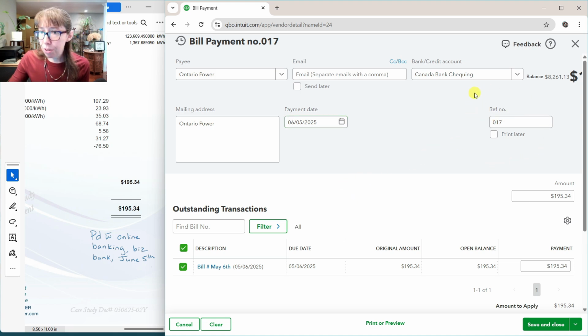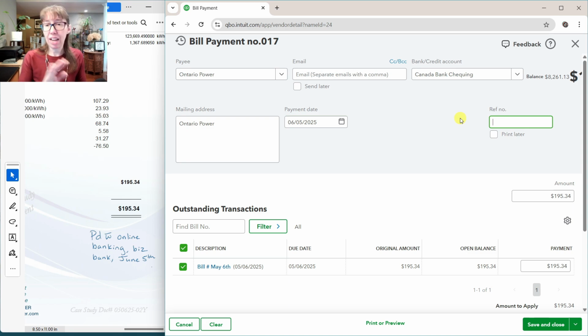And it's important to not let that reference number populate to the next check number. It's increasing it because the last check I entered was 016. So it's trying to help me out. But again, this is going to be a red herring later. Like, oh, did we pay it by a check? Or if we're looking up check 17, this might come and distract us from what we're actually looking for.